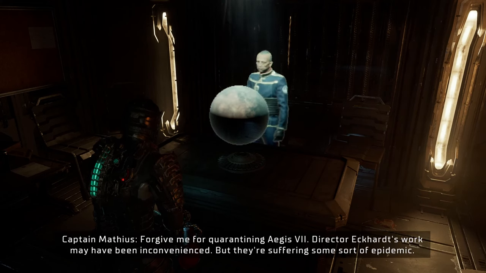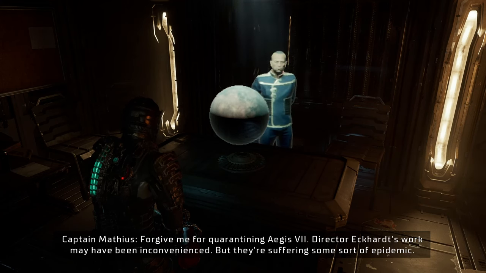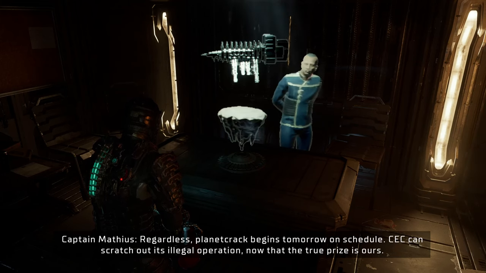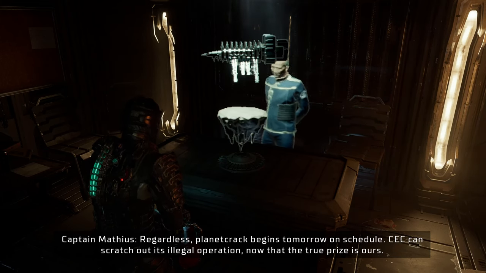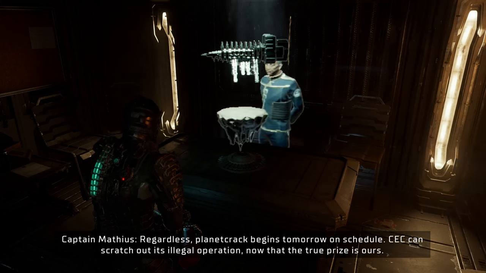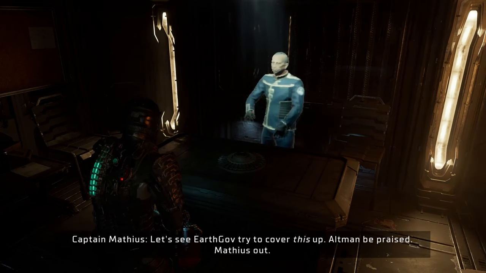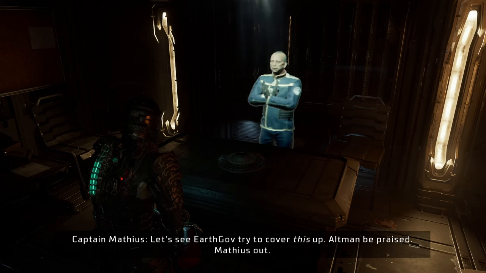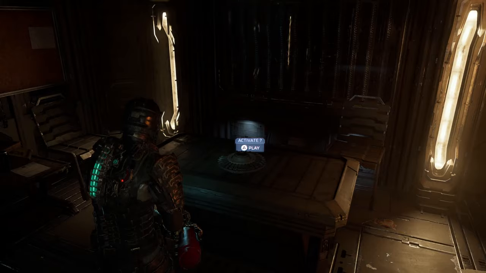Forgive me for quarantining Aegis 7. Director Eckhart's work may have been inconvenienced, but they're suffering some sort of epidemic. Regardless, planet crack begins tomorrow on schedule. CEC can scratch out its illegal operation now that the true prize is ours. Let's see Earth go try to cover this up. Altman be praised. Mathias out. What a fool.